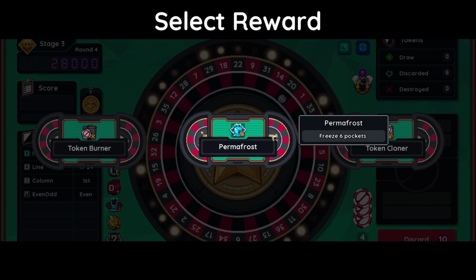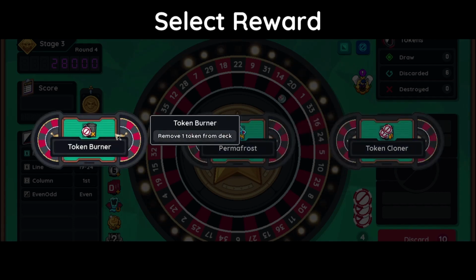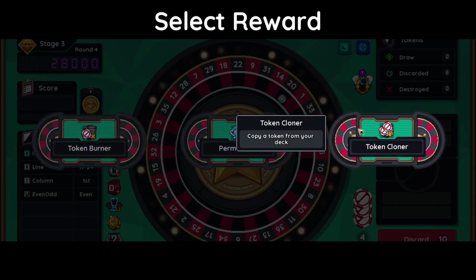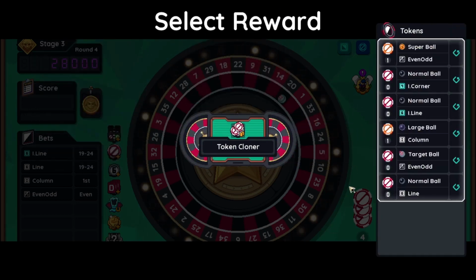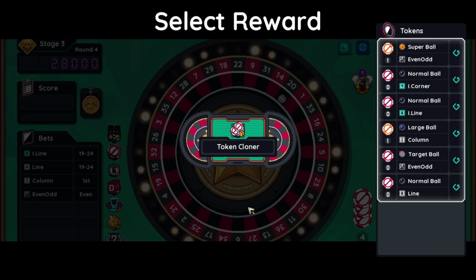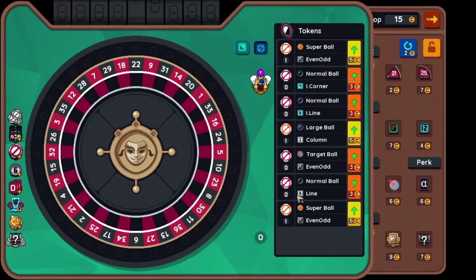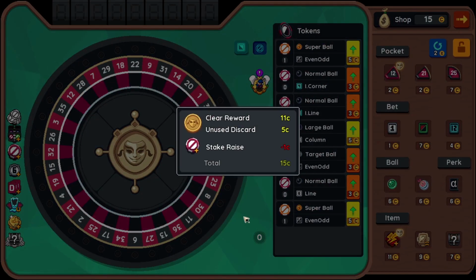Permafrost, freeze 6 pockets. Token Cloner, copy a token from your deck. Token Burner, remove 1 token. I think Token Cloner would be the way to go because I would want to, no, not upgrade. I would want to duplicate my Super Ball for potentially higher value.